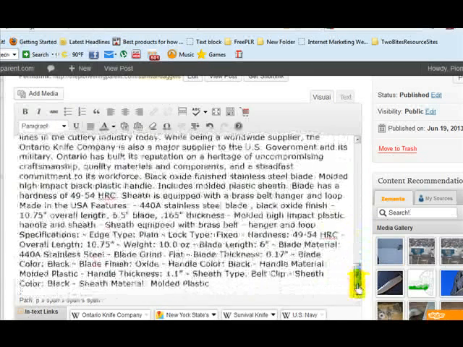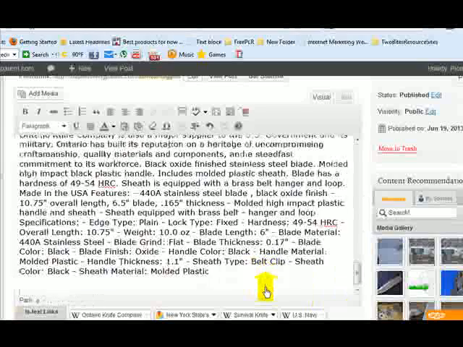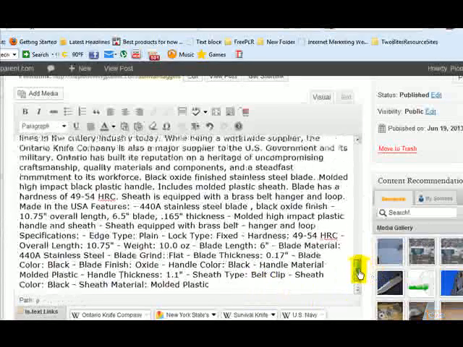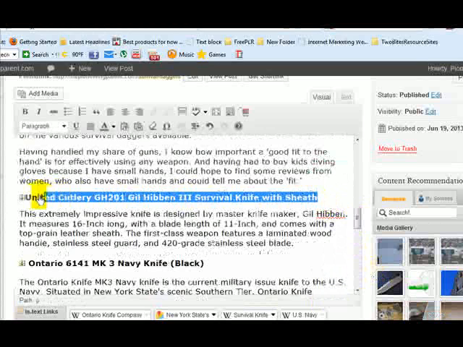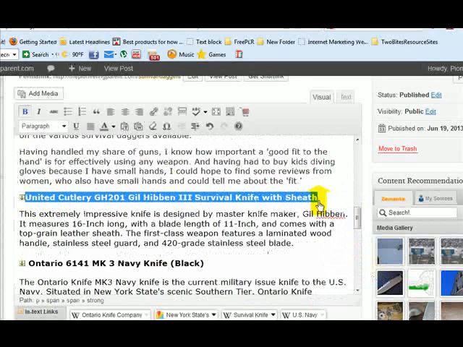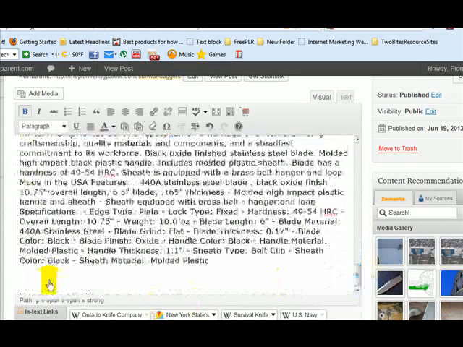Now that all of that's done, here's what we're going to do. We are going to add the products through my WordPress AmaZingCart plugin. So first, I've just copied this title. And what I want to do now is move my cursor back down here because I want it to go here at the bottom.